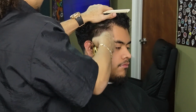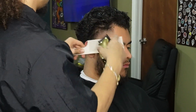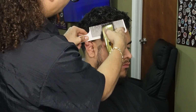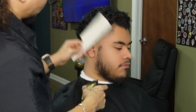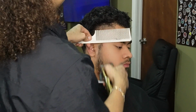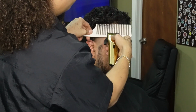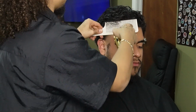Now that we're done with the lower guards, we're moving on to our 2 guard all the way open and we're creating our fourth guideline. We are making sure I'm flicking out as much as possible, and also this is going to prepare us for our 1.5 guard. Before erasing the line completely with my 1.5 guard, I'm going to use my clipper over comb to begin to debulk and also make the fade as smooth as possible into the top.